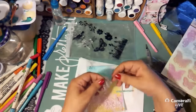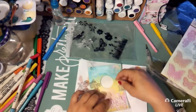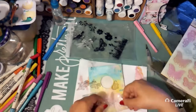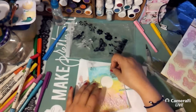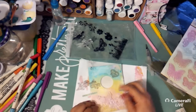So this goes like this. Okay, so I can place some of these. Oh, this goes like this. What did I tell you? This goes like this. So it's gonna go like this, and then this is gonna be facing down, and I can put that kind of like right there. All right, so I pretty much got the beginning stages of what my card is gonna look like.